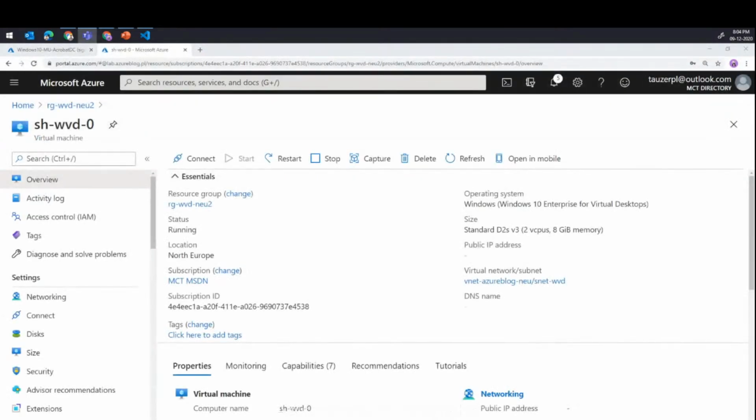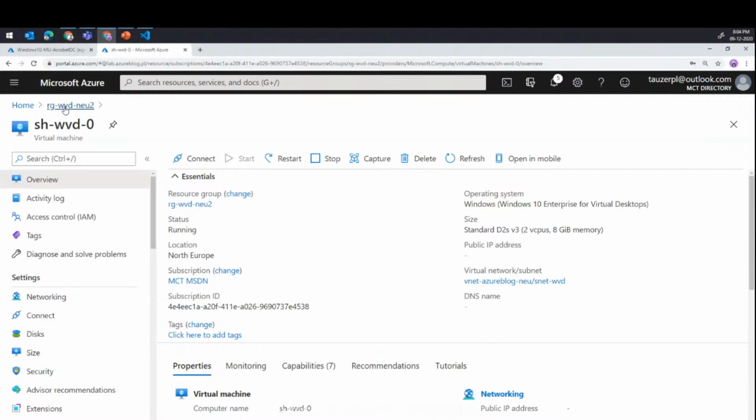So maybe before going deeper, do we have any questions for now? I think there are none. So let's start with the Log Analytics creation.